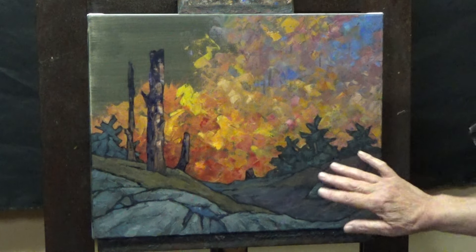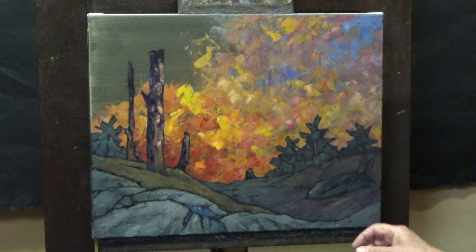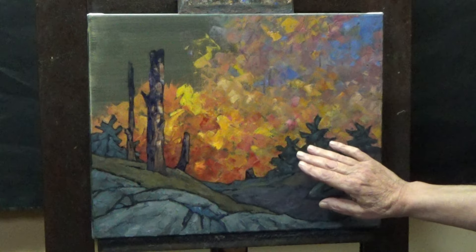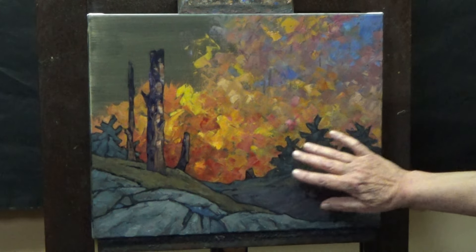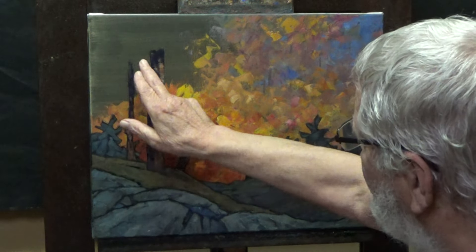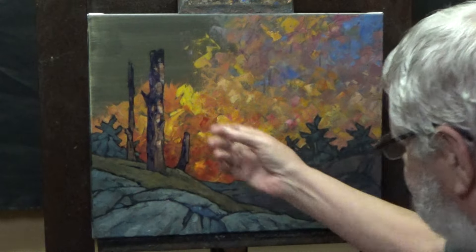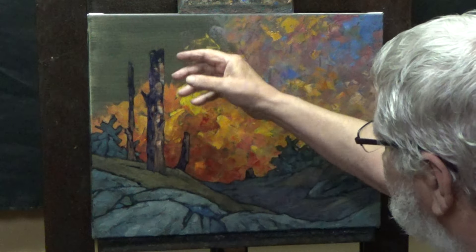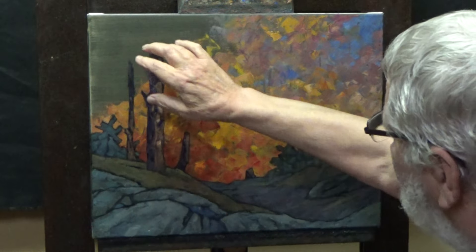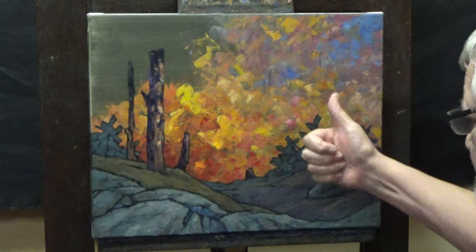You can see what I mean by keeping this somewhat subdued. Originally I even mentioned that I would keep the values a little higher here, but no — bad idea. We have low values here and that's perfect, because we're going to have low values under the canopy of the leaves or the branches of these trunks — that's going to be in shadow as well. So we'll have a little bit of shadow here, kitty corner to the lower values here. Perfect.